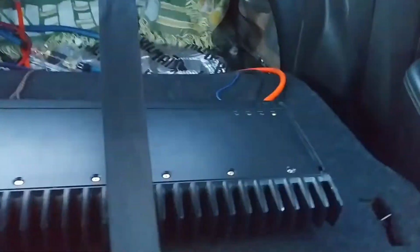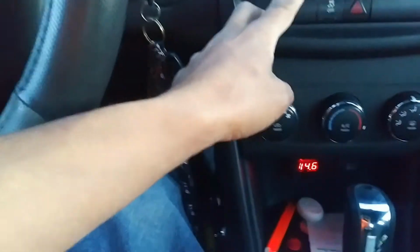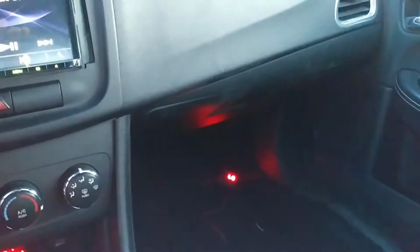I'm over here messing again with my IDMaxes. I'll show you guys in a minute. Rocking the same setup. Basically, I'm just gonna show you guys how the subs look and meter it for the last time on this box. What is it called?